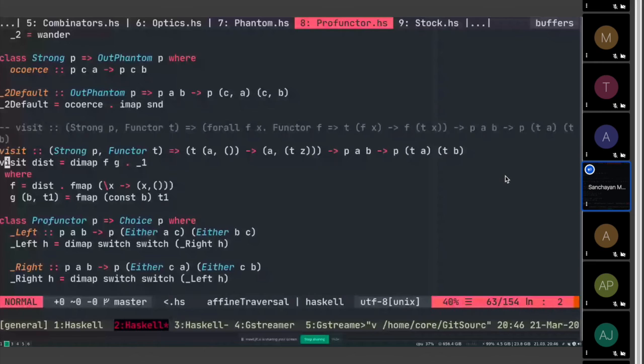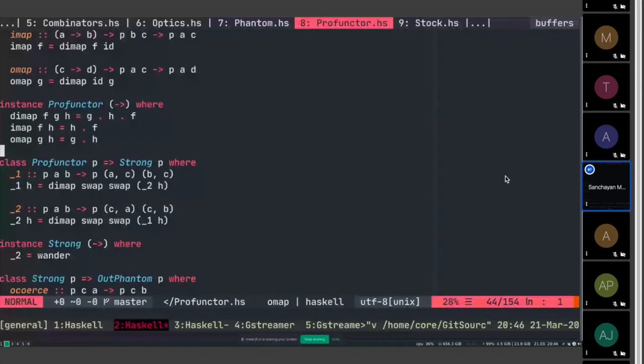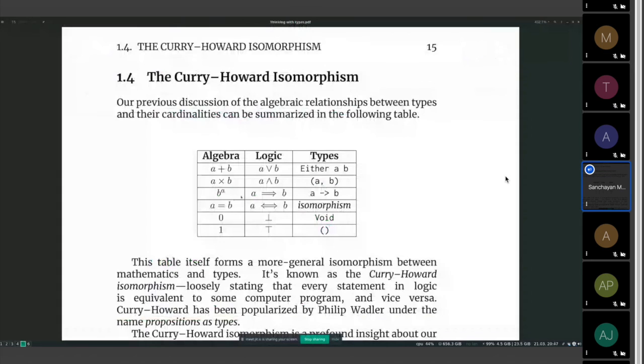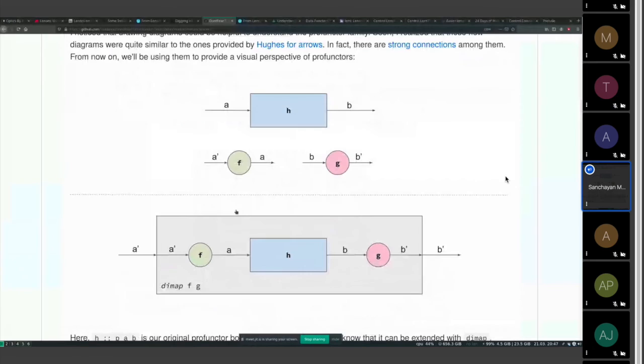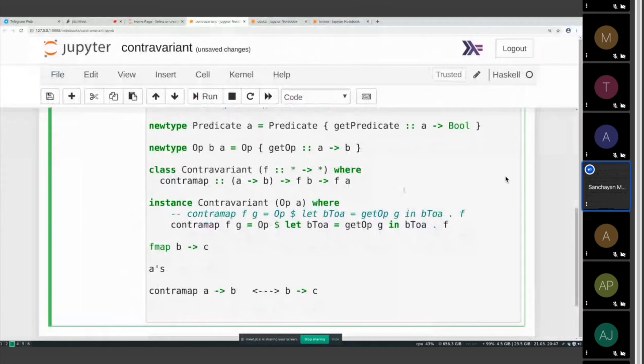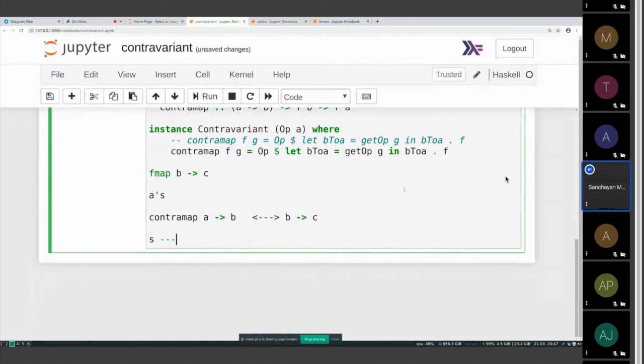So how does it exactly correspond to a profunctor? If you think about product and sum types, let's say I have an S. Let me open this scratch pad. So let's say I have an S. The reason it's called a product type is we can decompose this into something like this. So I have an A and the rest of the type, whatever that might be, which let's say is a Q.